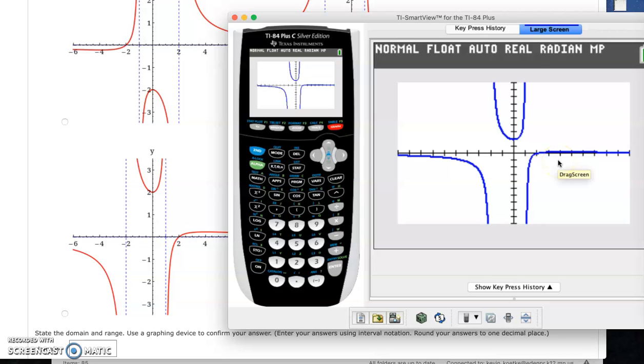Range: what happens with some people is they actually did like negative infinity to infinity, but there's an empty space in here. There's no graph sitting in this space right in here. So what I need to do actually is do a max and min because I want to know what is this. It looks like it's at the y-intercept, but you've got to double check that because that may not be the case. So what is this, and then also this looks like to me, and I'll kind of zoom in a little bit here.